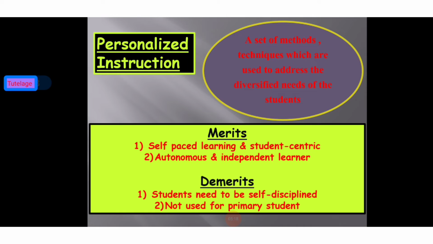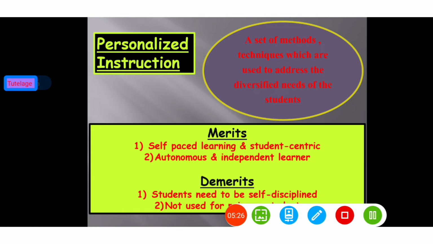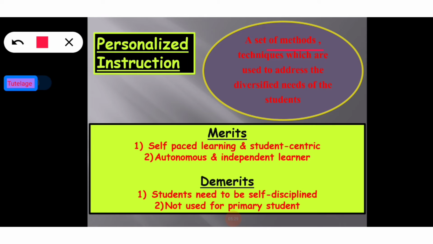So personalized instruction method or learning system basically refers to a set of methods and techniques which are used to address the diversified needs of the students. Learning style, pace, content, and environment can vary from student to student on the basis of experience, prior knowledge, their requirements, interests, and goals.